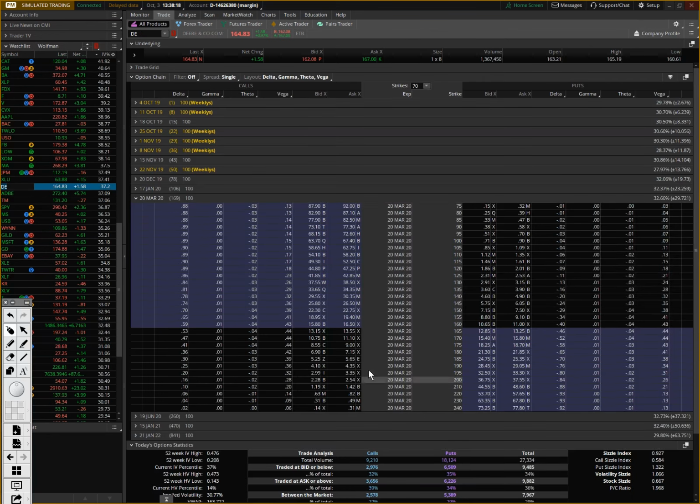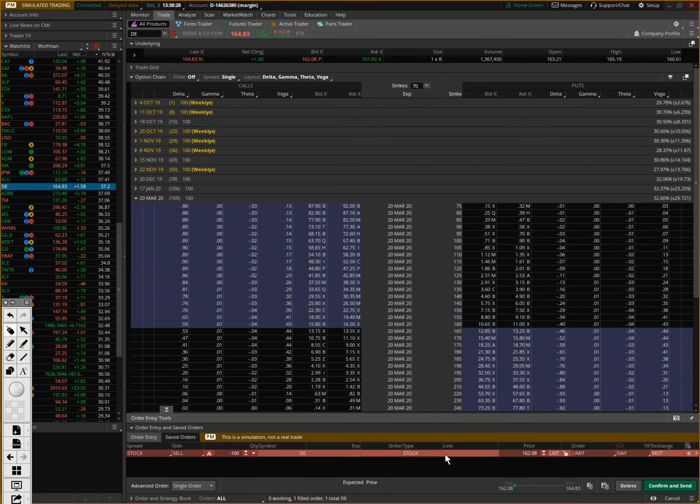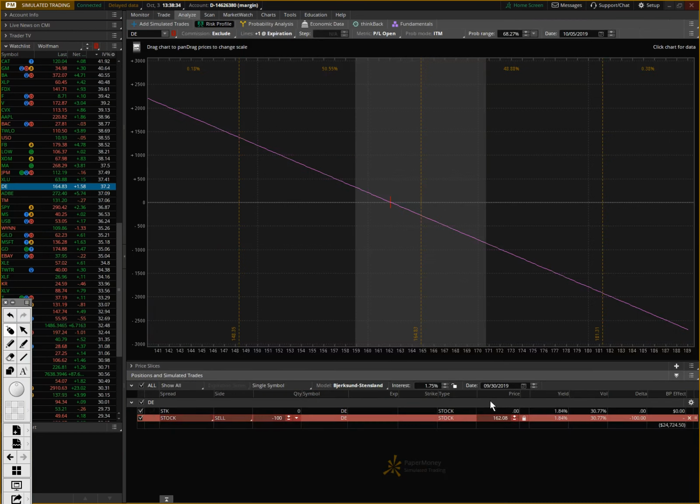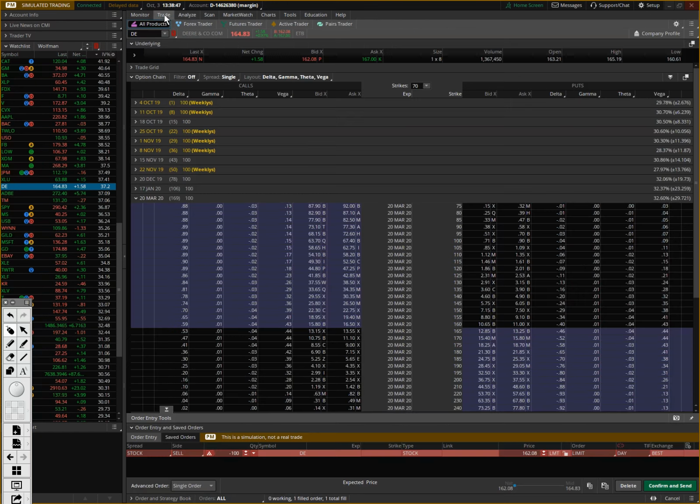Let's just look at DE for right now. It's going to have the same deltas. You know, you can see 53, 48. But if I go in here and sell this, I'm selling 100 of DE. If I take this over to the Analyze the Trade, you're going to see over here, where's my delta? Negative 100 deltas. Okay? There's the delta line right there. It's saying negative 100. And that's because I picked the stock.